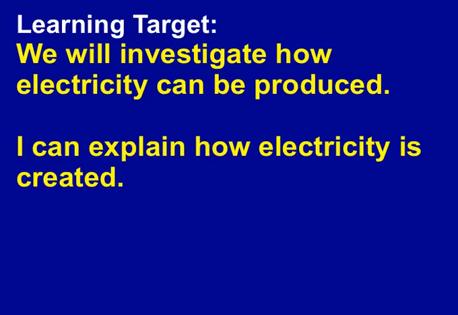So our learning target for today is we're going to investigate how electricity can be produced. And by the end of the day, I would expect you to be able to explain how electricity can be produced or created. Now, one of two things happen. Either this lesson is flipped because I'm not here and you watched a video and you completed the questions with the video, or I'm here and I'm doing this live and I do a demonstration for you.